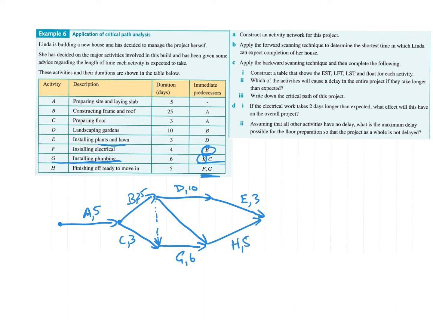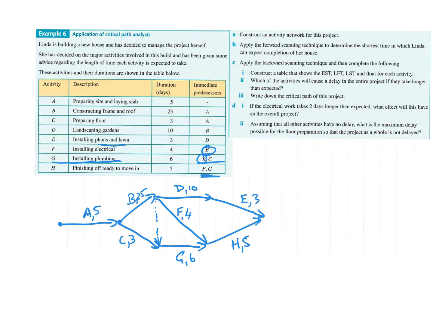So H is 5, but what did we say F was? F was installing electrical work, and that can't be done until you've landscaped the gardens. And that took 4 days. All right, I think that's our activity network now. So what we've got to look for is to apply the forward scan. As I said, this could get messy and you might have to redraw it. I'm just scanning back through to make sure that I've ticked off all of those, which I think I have.